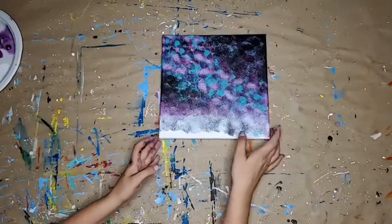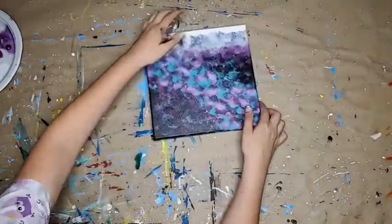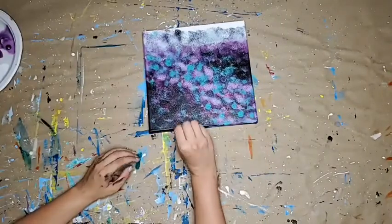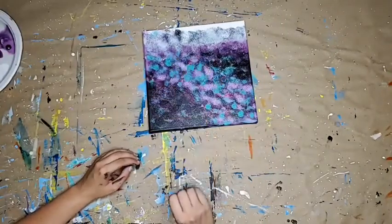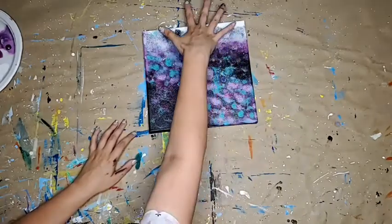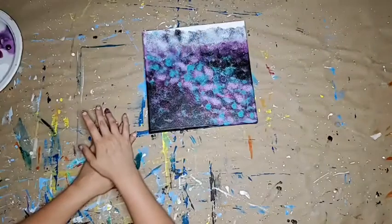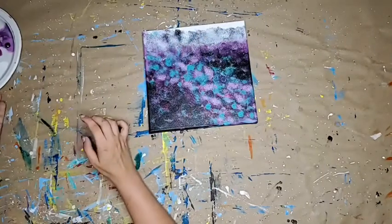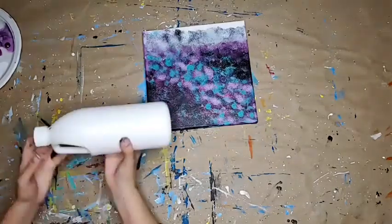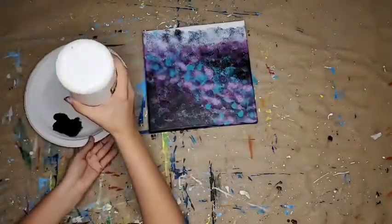Be pretty good for the moment. I'm going to turn my canvas upside down so that when I have my stars, they're going to appear to be shooting down. So like they're coming, this is the planet of Nog. So I want to have shooting stars coming down, little asteroids and whatnot, some comets, lots of fun little activities happening. So what I'm going to do is add some white onto my palette.